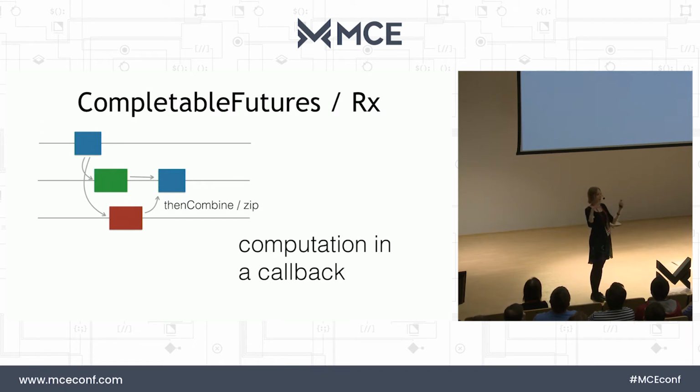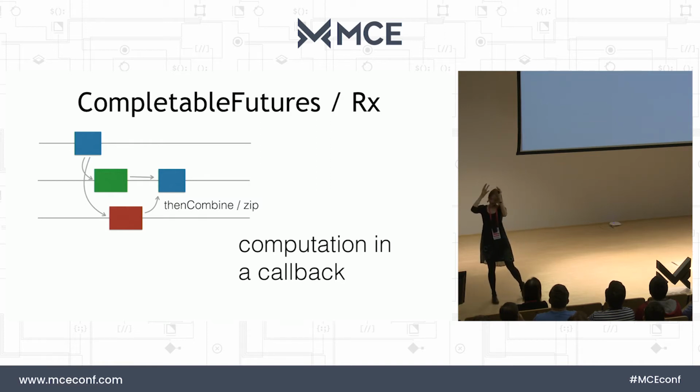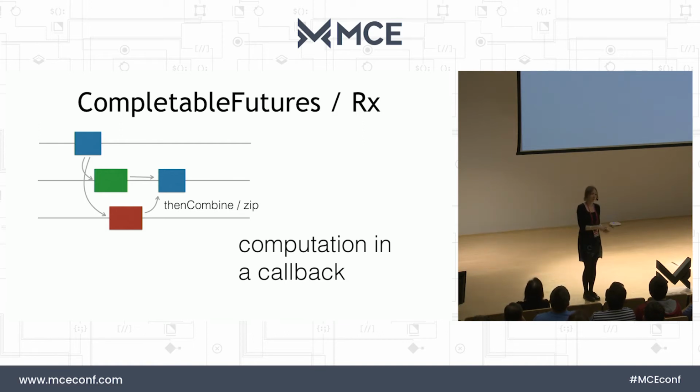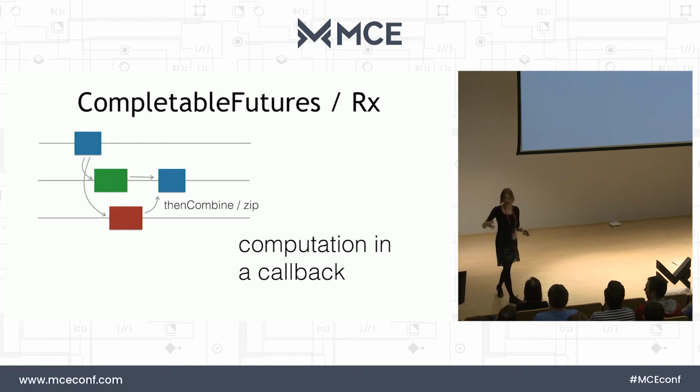When we are calling about completable futures or RxJava, what it gives us is the ability to define dependencies and to say, okay, please start these two actions, and after they complete, complete this computation. And to achieve this, you have to split your whole process into the start part and into the callback that should be done after your action finishes. And now this second blue block is expressing the callback that is started afterwards.